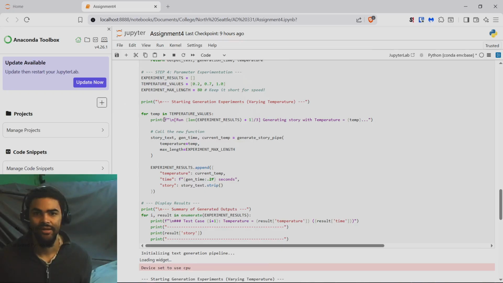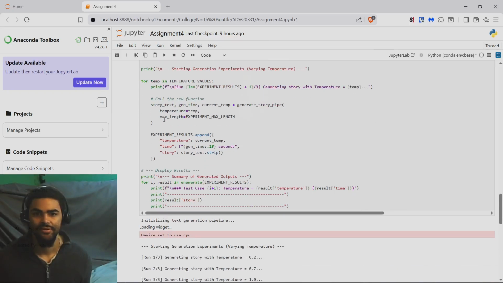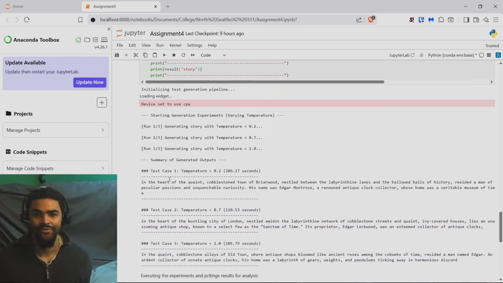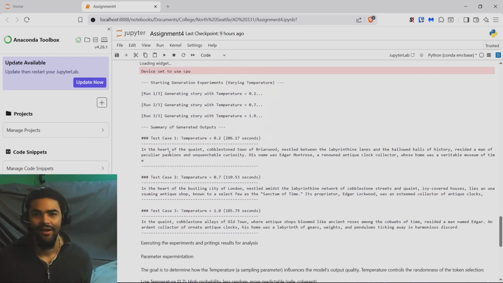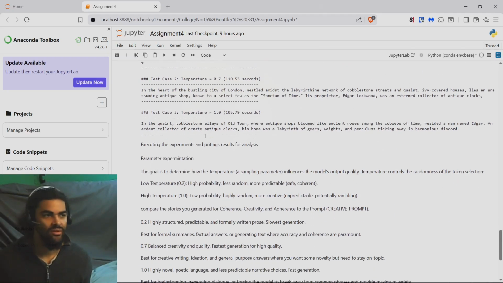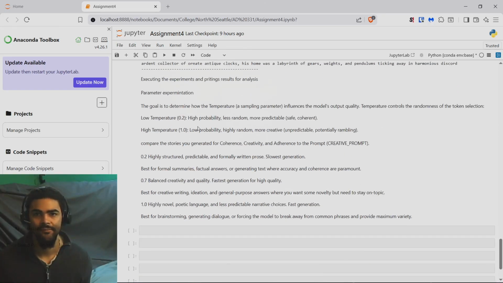Oh my gosh, I'm already at 6 minutes. So this just displays the results in the format we want. This took quite a while. One, two, three. Don't make fun of my PC. Those are the times, though, and with the different temperatures, they took different times. So we have 3 different stories, as you can see, and it tells you the time based on the library, and the temperature as well, based on the statements and the structure there.